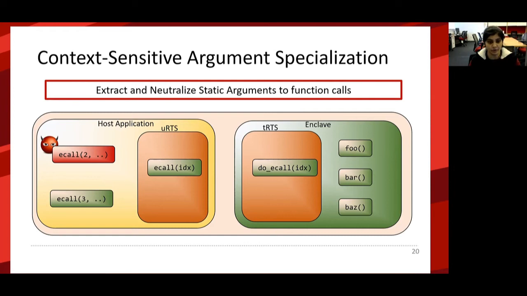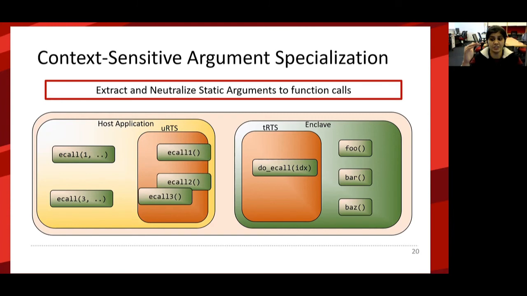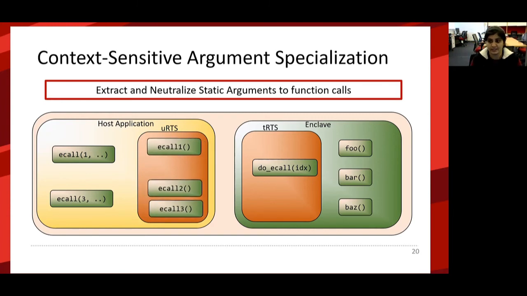They can make the same call site, which was the same call site to eCall, now call another function, which is function bar inside. So an attacker, although they did not really make any changes to the enclave, was able to alter the control flow of the application within the enclave itself. What SGXPecial does is identify this and create variants of eCall functions, each catered to specific call sites.